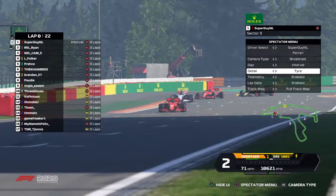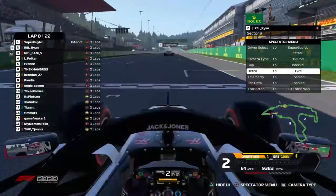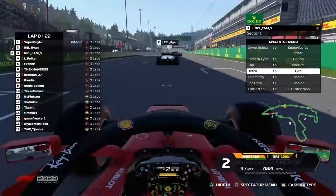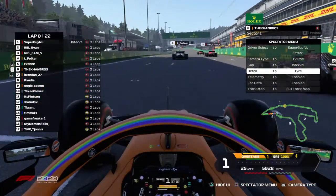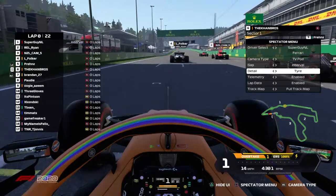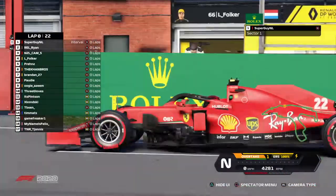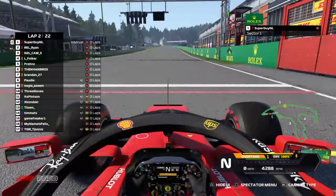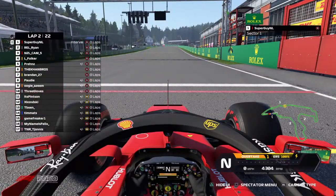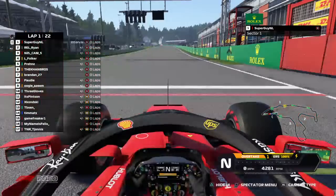But let's go on board Super Guy now, who's now reforming to the grid. Ariel Ryan in P2, P3 Cam, P4 Volker, P5 Prens, P6 Carnbros. So any 6 of these could be in for first place at turn 1, but hopefully the drivers don't want to be that person who... What's the word? Yeah, but come on, can we please get the lights to come up? Can we get a better camera view?